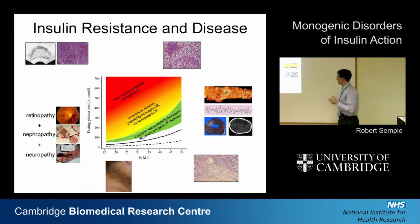Now, people get insulin resistance in the general population probably for a mixture of genetic and environmental reasons. So as we become obese, a proportion of us, let's say 20 or 30%, develop very severe insulin resistance, and those are the patients that we see in our clinics. And to try to understand what the inherited variants are which determine whether or not you become sick when you become overweight, predominantly genome-wide association studies have been used, and I have to say they've accounted for only a very small proportion of the heritability which we see.